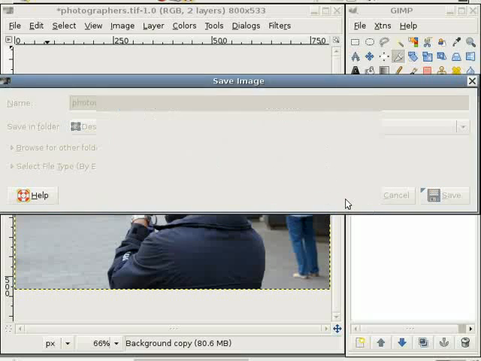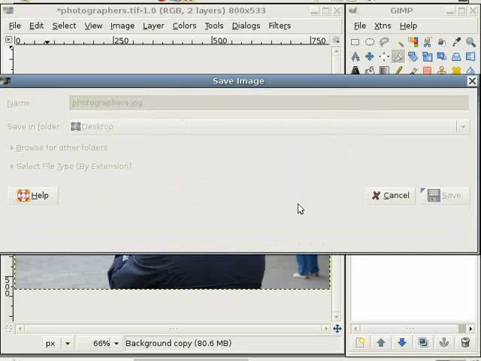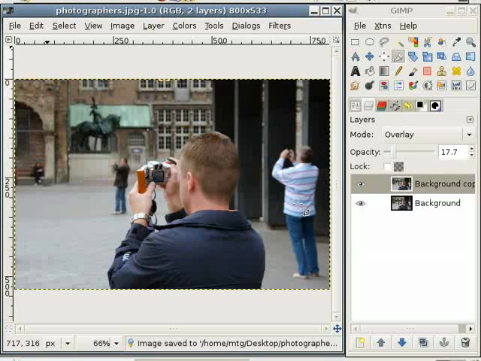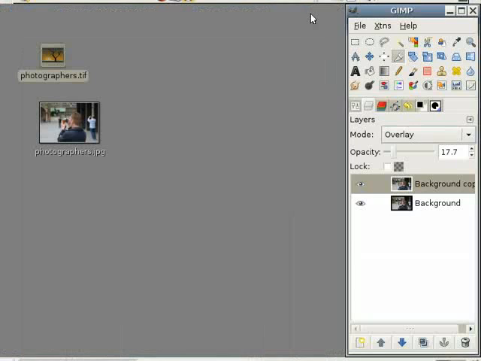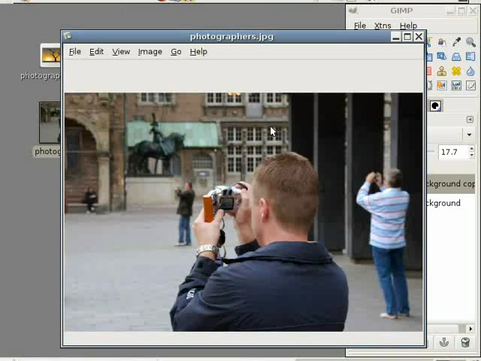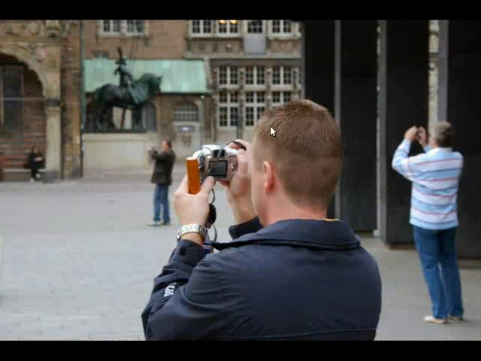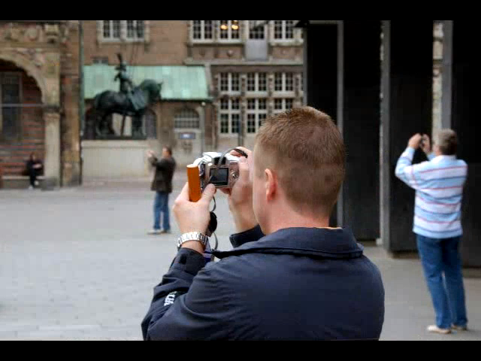Okay, we export them, and I think the 85% is a good standard value for this image also. And now I have saved this image as a JPEG image here. We can look at it at full screen. Here it is. That was it, the first edition of Meet the GIMP.